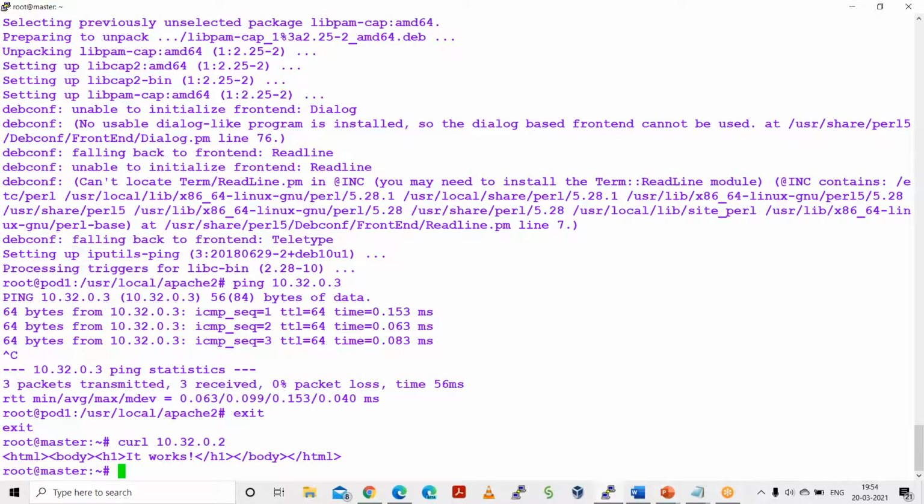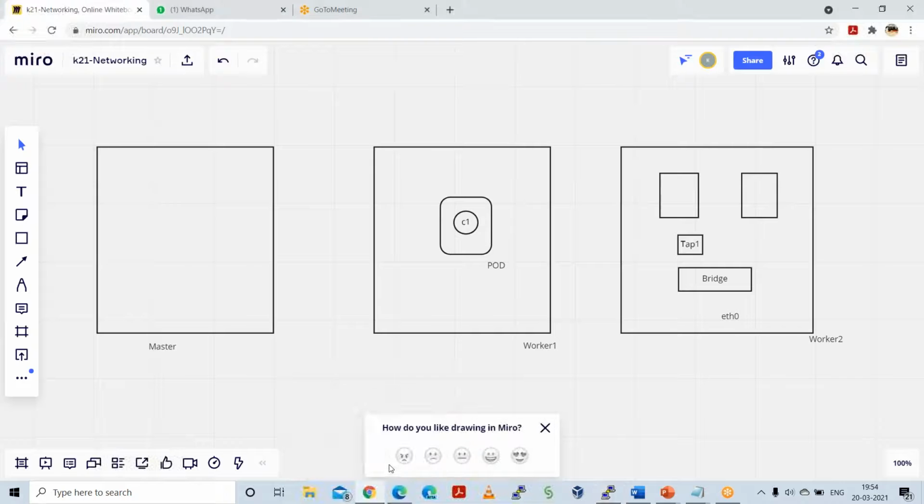So a service is the abstraction of the networking layer, which is used for external users to access it, as well as for access within the cluster. Let me show you how it actually happens, guys.